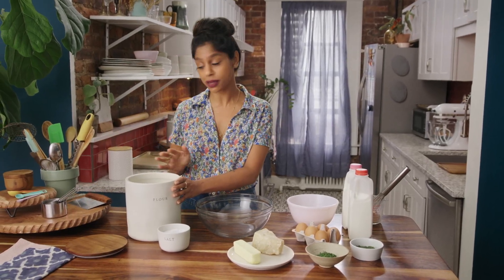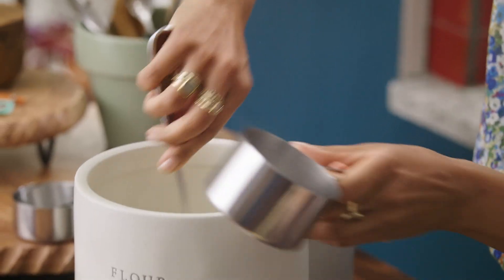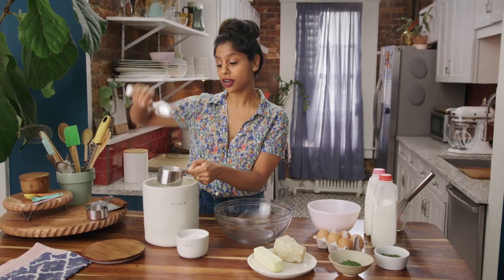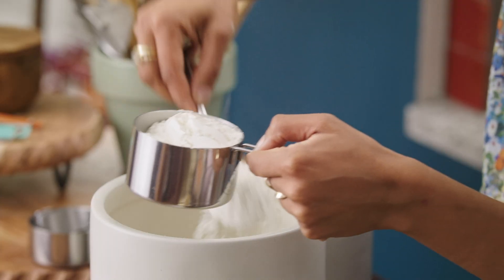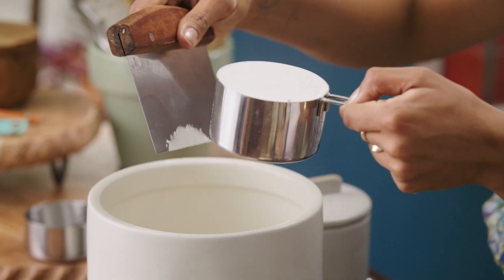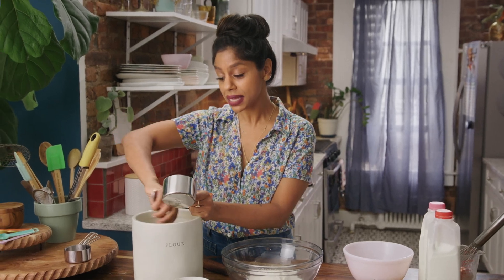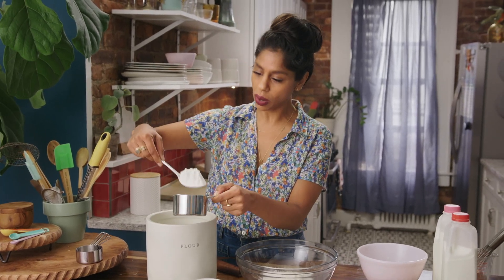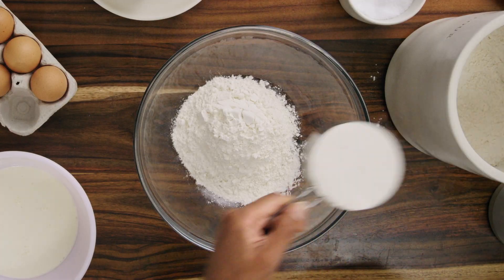I think the best way to measure flour is the scoop and sweep method. You need your dry ingredient and a spoon, and you want to just aerate your flour a little bit, then fill your cup. Never put your cup into the flour because then you end up compacting it and you'll have more than you actually need. The goal is not to compact the flour. I know people do it the other way all the time, but that's kind of a secret reason people end up with heavy baked goods and have no idea why. If you scoop and then sweep, it'll always be right.